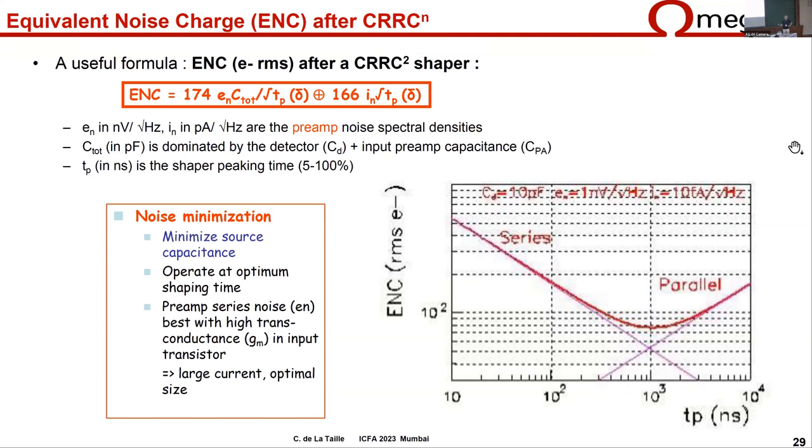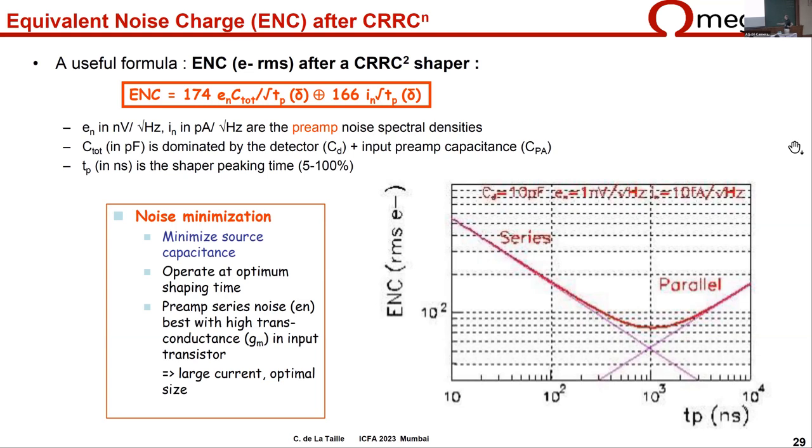Capacitance, so it scales also linearly. It's very easy to add a lot of parasitic capacitance and to lose very quickly on the noise just because of the parasitic capacitance. So it takes a lot of pain for the electronics, at least on the power, to bring down E sub n, and then you should not waste it by the capacitance. And then you get the parallel noise.